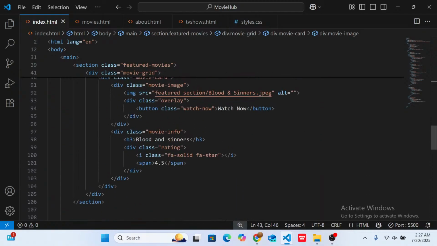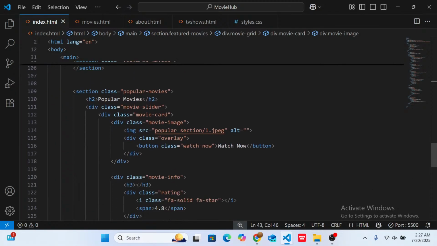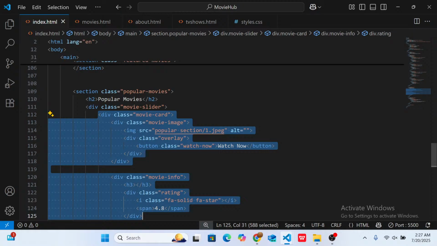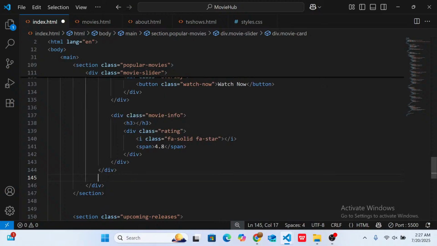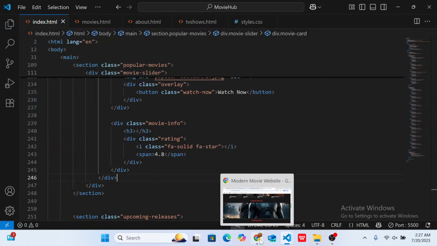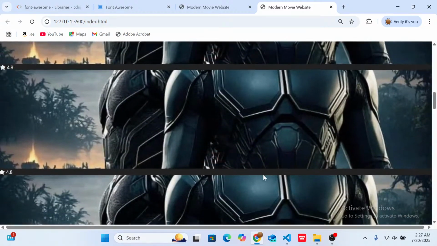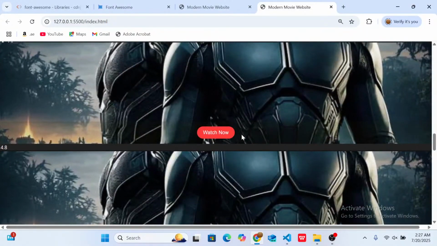For popular movies, we only have one card for the section. Now let's copy and paste. Okay. This is what we have for the popular movie.